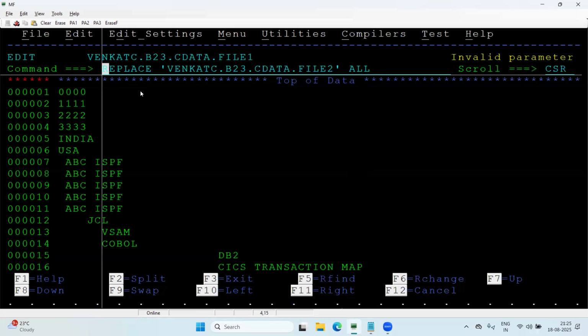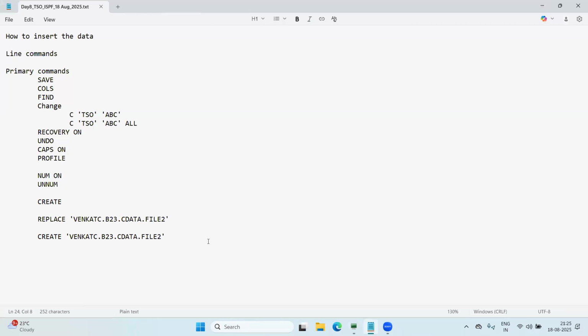I am thinking about this command. I'll repeat that command, don't worry. I want to copy this file data into another file or the same file, either the same file or a different file. I can do it with replace. In fact, I can do it even on this also. Create. .ZF is from the first line, .ZL till the last line.